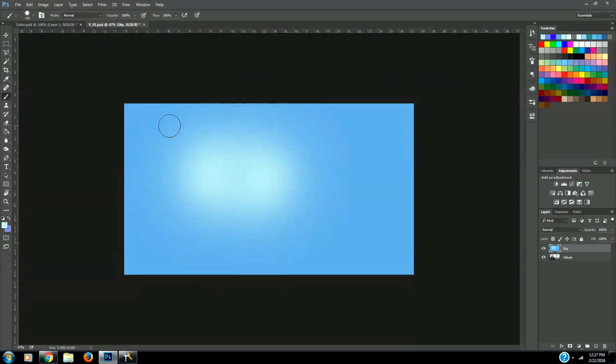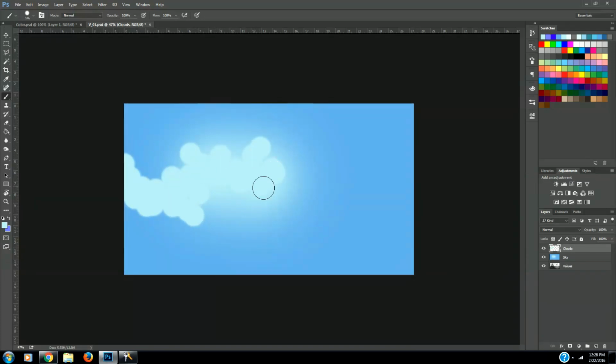Now let's put some clouds in our sky. First thing we want to do is we want to add a new layer, and let's rename it Clouds. Now what we're going to do is we're just going to dot the page with a circle brush with a soft edge, and we're going to use the same color we used for the highlight in the sky. So we'll just begin doing that, and what we're trying to do is achieve some shapes that look sort of like clouds, but they don't have to be perfect.